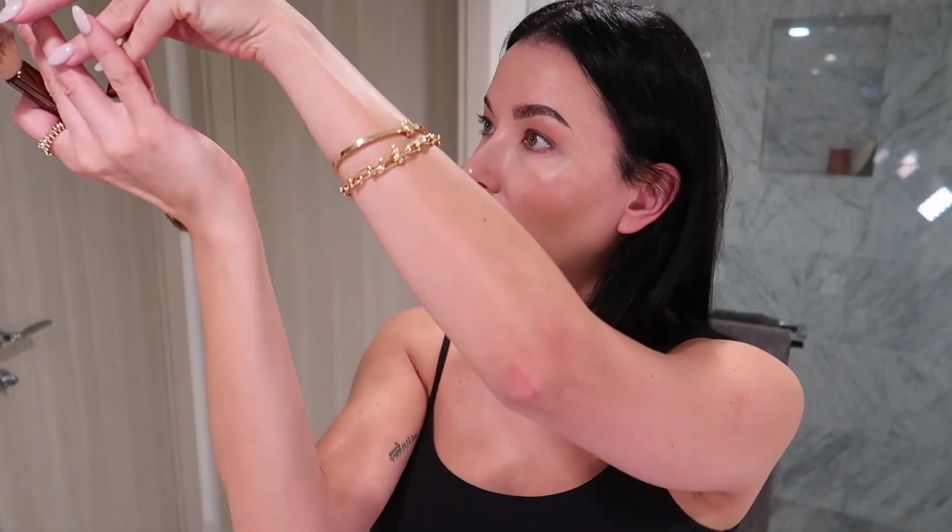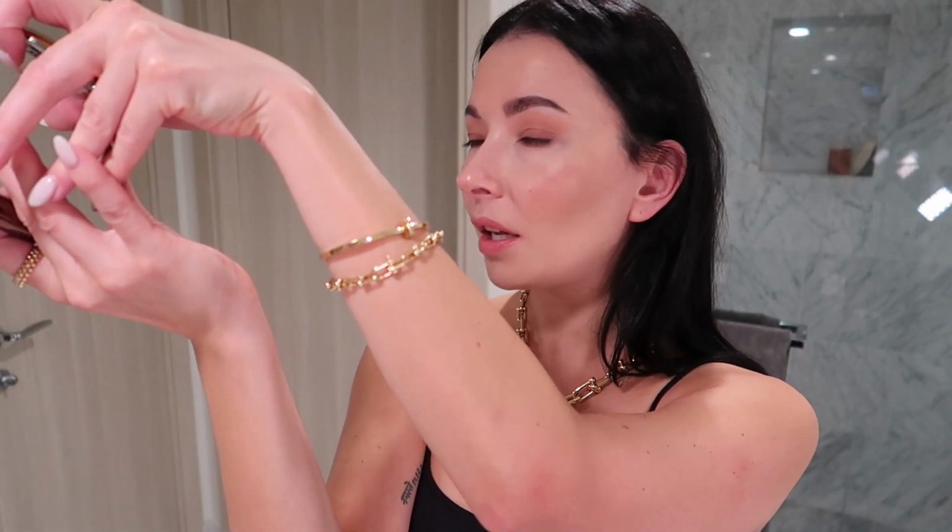So the tone of the bronzer, the name is Coupe de Soleil. I think this is the lighter one. I have to say this is quite a perfect tone. I didn't go for the contouring stick because I feel once I apply this bronzer it's kind of enough, and I really don't care about highlighting my cheekbones because I have cheekbones, so that works for me. And my favorite product of them all so far is the blush.